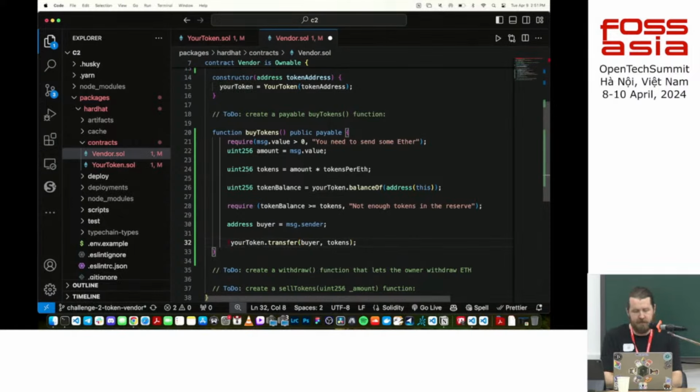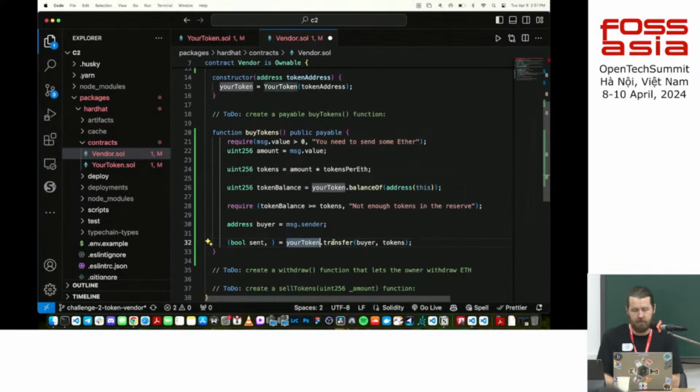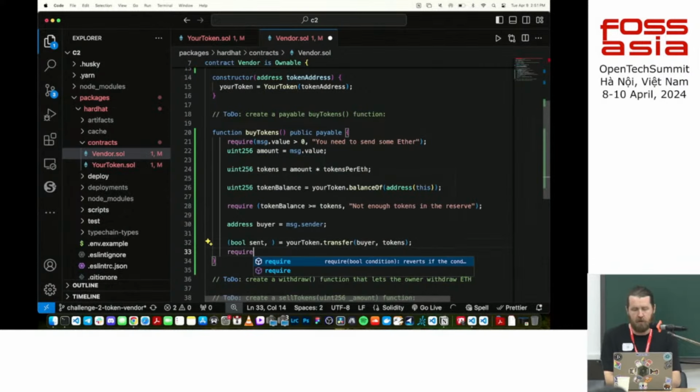And we can do the same thing that Tam did, where we say boolean success, or let's call it sent, just to stay consistent. So basically, if the transfer is successful from YourToken, then create that variable. And then we can do a require statement that says sent, otherwise failed, something like this.